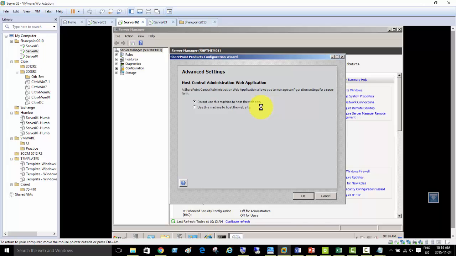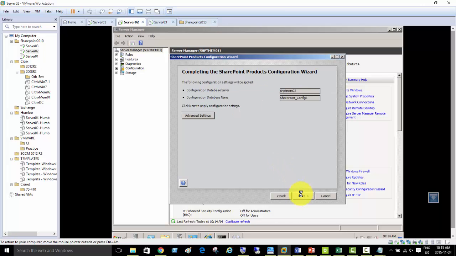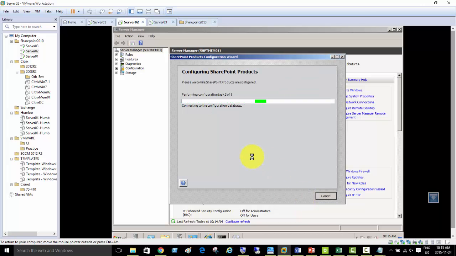I could change that and try to host that here. This would be what we can call central command or something. Since I already have server 03 doing that, I'm just going to select do not, because I selected the advanced option. That's why these options are coming, but these are just extra options that we should know. If I press OK, we're back to this. So yes, we can change the central administration site host, but for now we're okay. Server 03 is our headquarters, as we can say, for SharePoint. And okay, next. There you go.